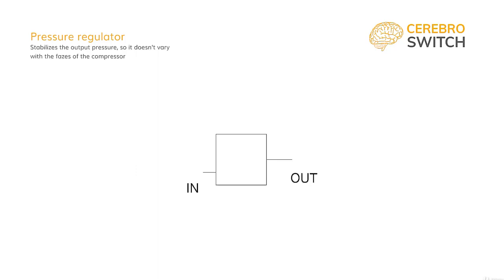Now, following the exact functioning of the regulator, in the middle there is a membrane on which a spring acts from the top, which is adjustable, and on the other side there is pressure acting in a feedback loop, coming from the out port. If it is the relieving type, then it also has a triangle on the side to show it exhausts air to the atmosphere.